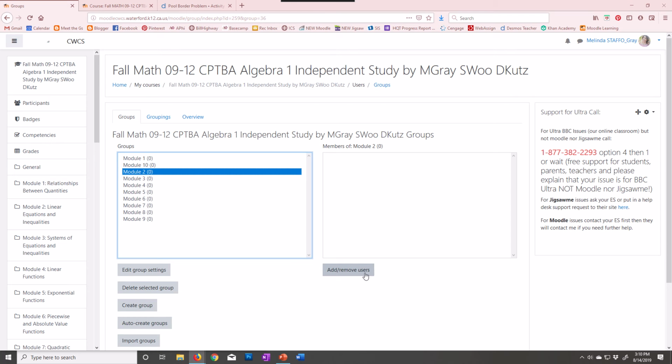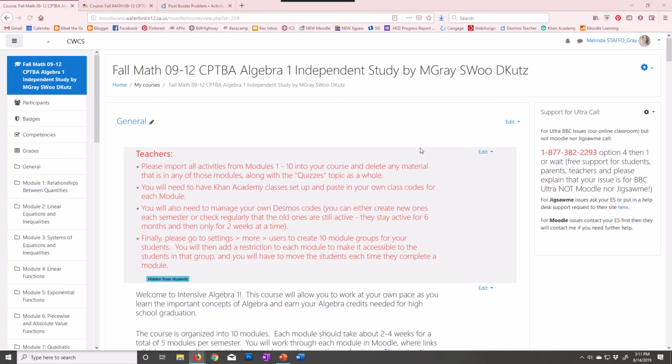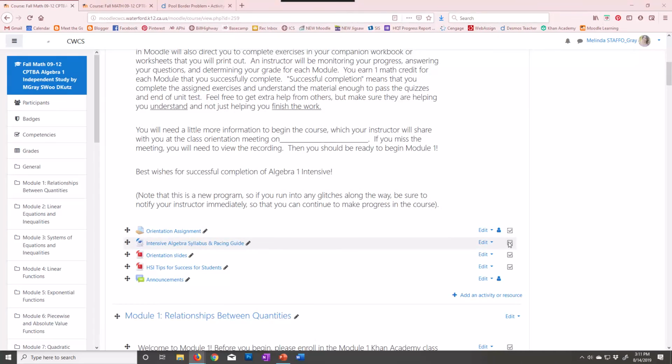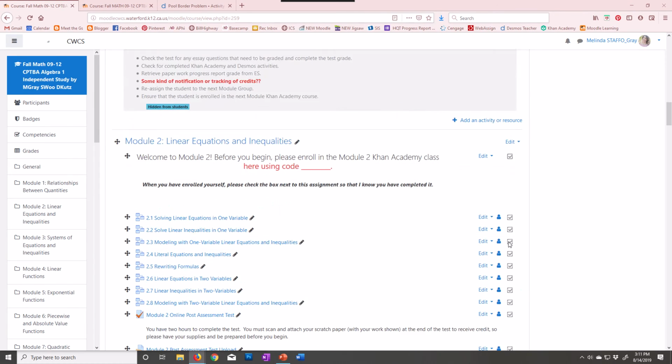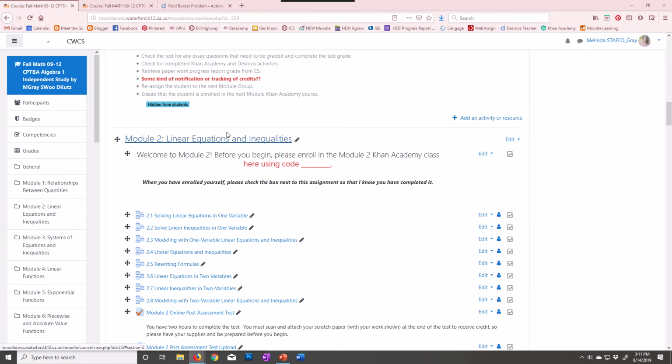So once somebody finishes their test, you get the notification that their work submissions come in, you've looked at their test, it's a passing grade. That's where you'd move them to the next module. Now, in your class, again, at the beginning setup, you'll have to put those restrictions on. I can't make that transfer when you import.